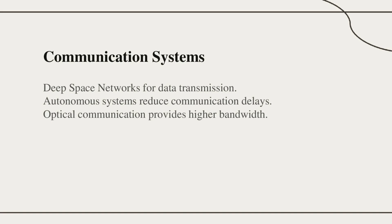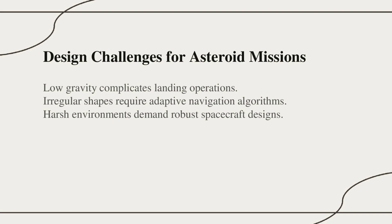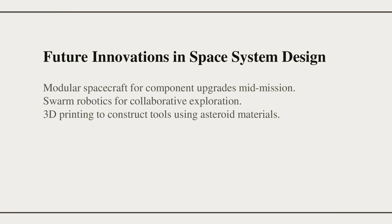What about solar sails? I've always thought those were so cool. Using sunlight to push a spacecraft? Yeah, it sounds like science fiction, right? Exactly. But it's not just an idea anymore. Japan's space agency, JAXA, launched a solar sail demonstrator called Icaros back in 2010. Wow. So they're actually building these things. They are, and they hold a lot of promise, especially for missions where fuel efficiency is super important, but they're still pretty early in development. Okay. The big challenge right now is the thrust from sunlight is really weak. Oh, so it's like sailing a boat on a windless day. Pretty much. You'll get there eventually, but it'll take a while.